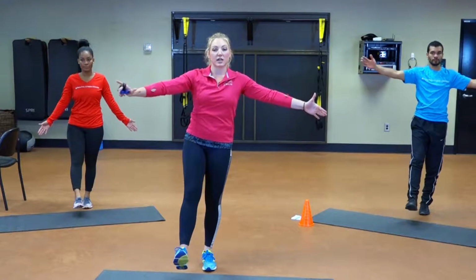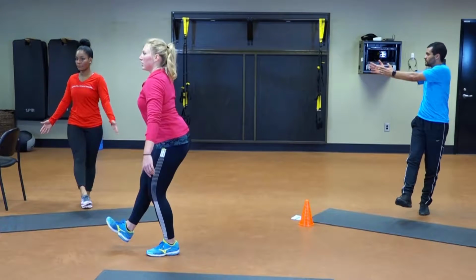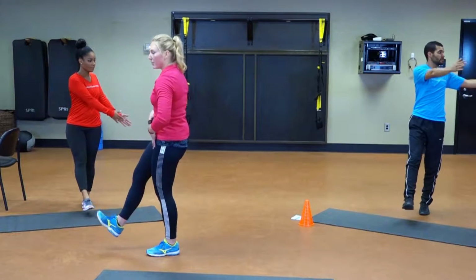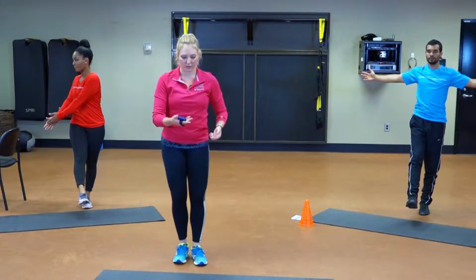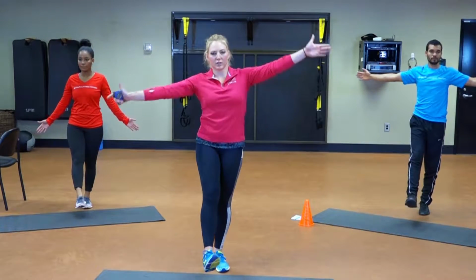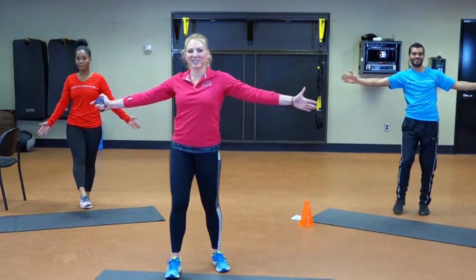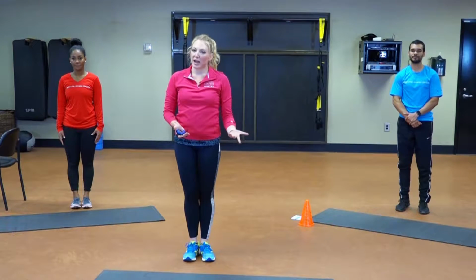Good. The key here is steady breathing and a nice tight core. As you do this, sometimes your body's going to want to arch out. You really got to tuck it under, pull the belly button towards the spine to keep that torso nice and neutral so that you can do this movement better, right? Good. 3, 2, and 1. Good job. All right, next, we've got a side lunge to a high knee balance.